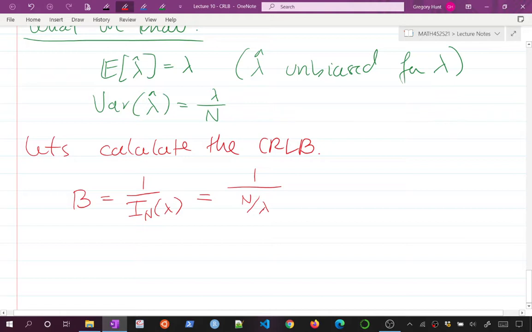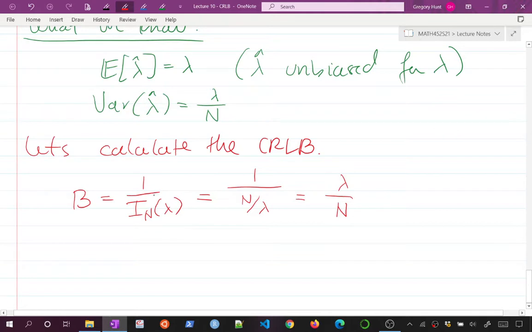So go back to the lecture. I'm not going to reprove it. We did this several times. If I have n samples from a Poisson, the information contained in those n samples about lambda is n over lambda. And so my bound is 1 over the information. That is, the more information I have, the smaller bound I have, the lower I can have variance. That makes sense, right? If I have more data, I have higher information, and therefore I can estimate better, so I have a lower variance, and so my bound decreases. So if we do a little inversion here, this gives me what? Lambda over n. So that's my Cramer-Rao lower bound, right?